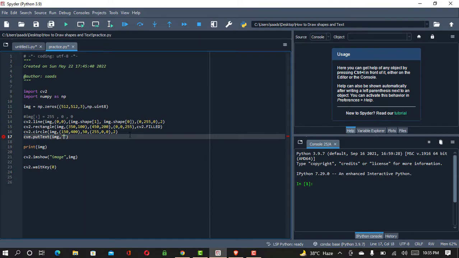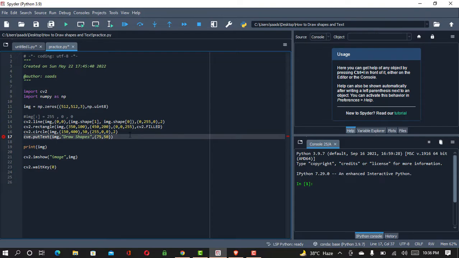Today our lecture is about drawing shapes, so we can write draw shapes. And after that we can define the starting position of this text. So we can write 75 by 50.